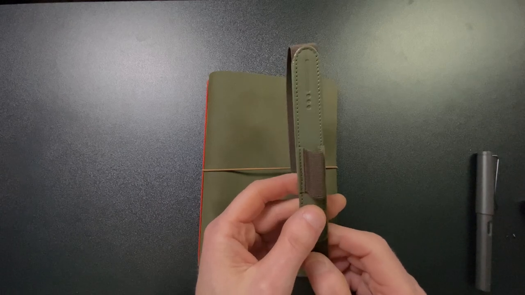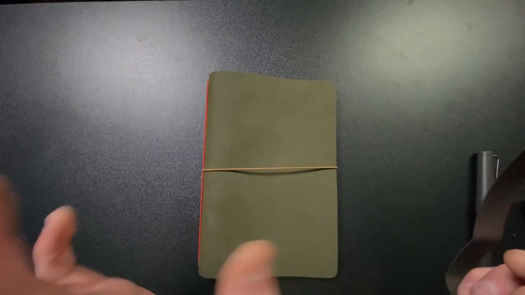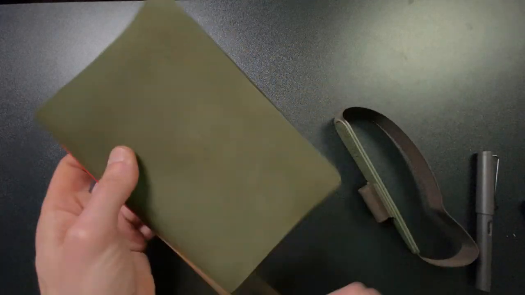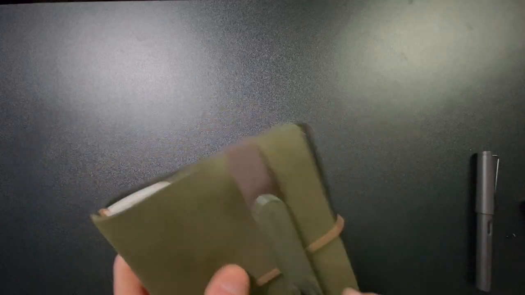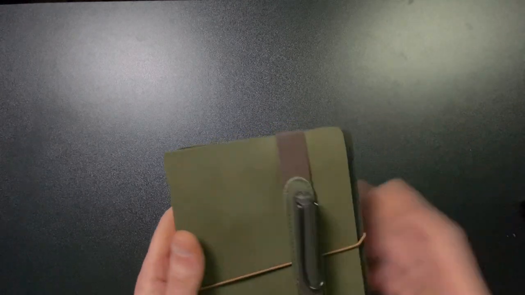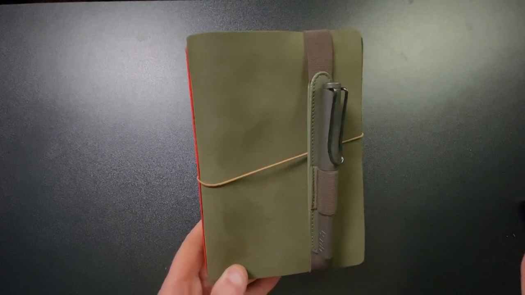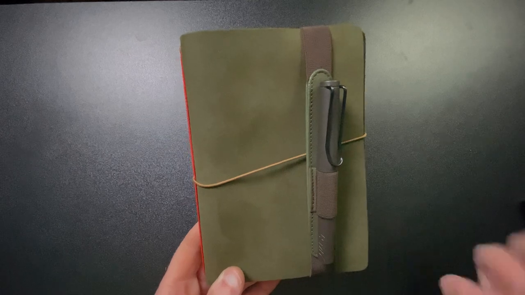The pen loop is sold separately for $15, but each one of these Explorer journals comes with the cover, the pen loop, and then one of these storyboard notebooks in dot grid, standard size, they sell separately for $9. So when you put it all together, you have this nice compact notebook system. Obviously, I only have one insert in here right now, but then you have your pen loop, and it all travels really nicely. I really like the form factor, in spite of the fact that it's not A5. It's really cool. It works really well.